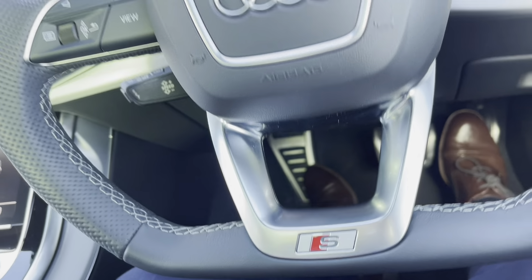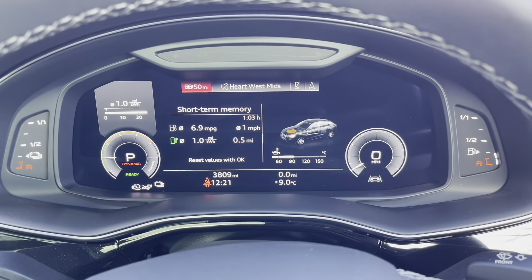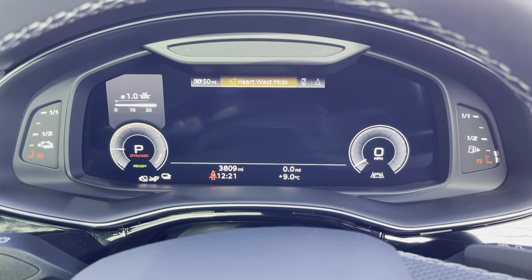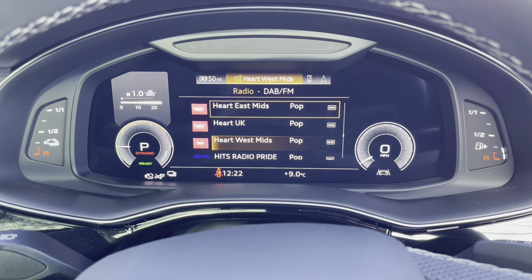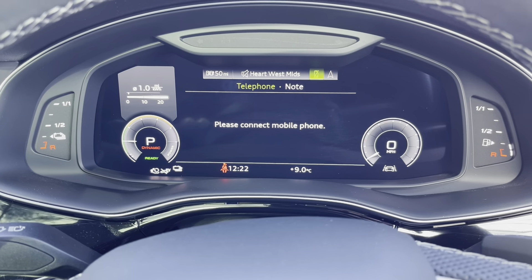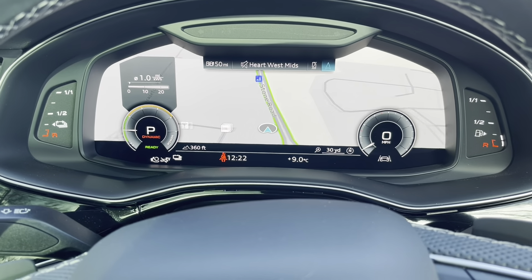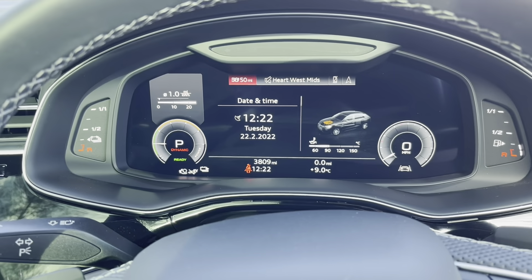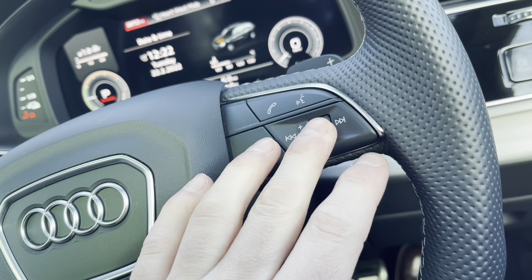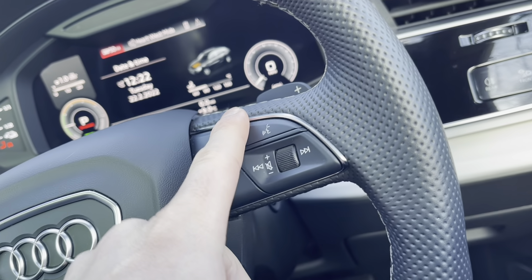The steering wheel itself is the multi-functional steering wheel which does have the S-line logo at the bottom. Using the buttons on the steering wheel you can personalize the Audi virtual cockpit display — whether it's information about your vehicle such as the range in battery or fuel, or to switch over to your media. We do have DAB digital radio on board, so there's plenty of choice while you're on the move. You can also connect your mobile phone to the screen via Bluetooth, and we do have a very detailed navigation system. To the right-hand side of the steering wheel, the volume control means you don't have to take your hands off the wheel. Once your phone is connected, you can also take or reject phone calls.